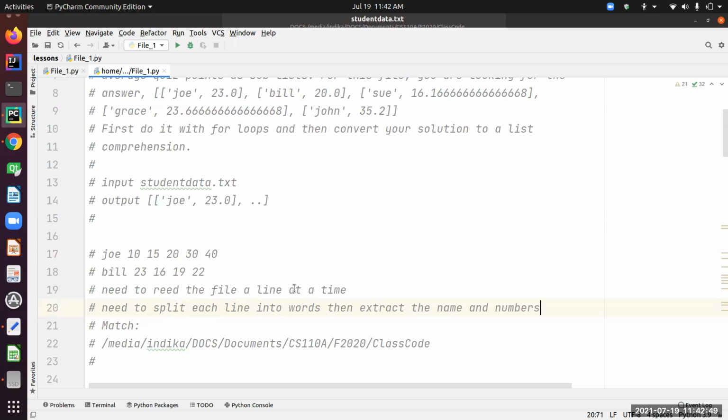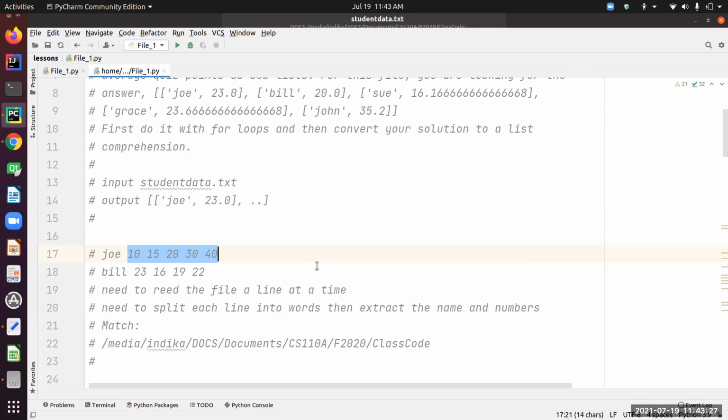So basically, once we extract these numbers, we can get the sum simply by using the sum method. We have a built-in method called sum, which takes a sequence of numbers, I think a list of numbers, or any iterable with numbers. So we can pass that to the sum method and it will give us the total, and we can divide it by this length to get the average.